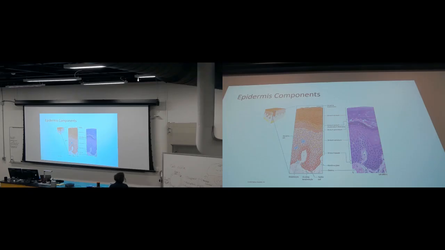A lot of layers. How can you remember them? Well, there's a mnemonic that if you go from superficial to deep, like the most superficial is corneum, is the one that basically your skin touches the air. So that's the most apical layer. So there is a mnemonic for that.